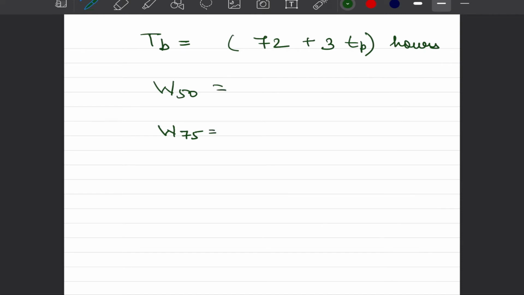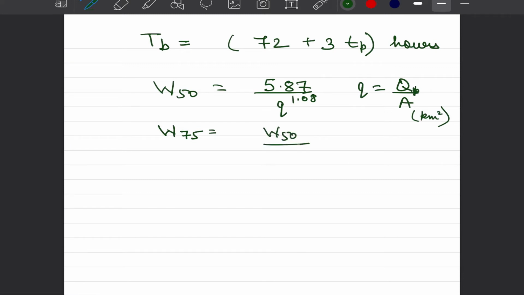Another quest that remained is W50 and W75, that is, the width of the hydrograph at these two flows. And again, it was said that this is 5.87 Q raised to power 1.08, where Q is the peak discharge that we just calculated using the formula 2.78 into area into correction factor divided by TP, and this is divided by the area of the catchment in kilometer square. Similarly, W75 has to be lesser than W50 because as we go towards the peak, the hydrograph gets narrower.